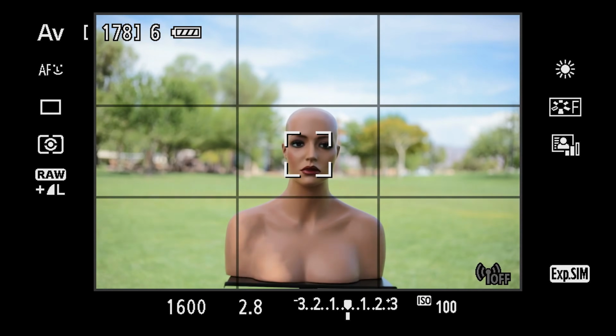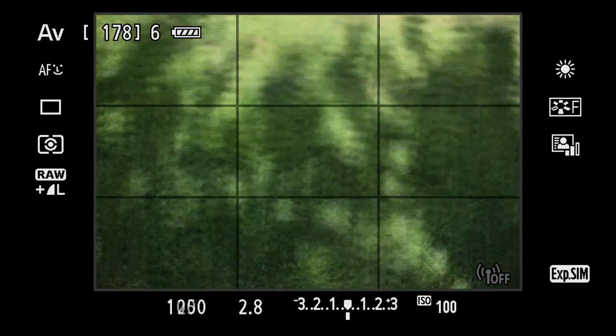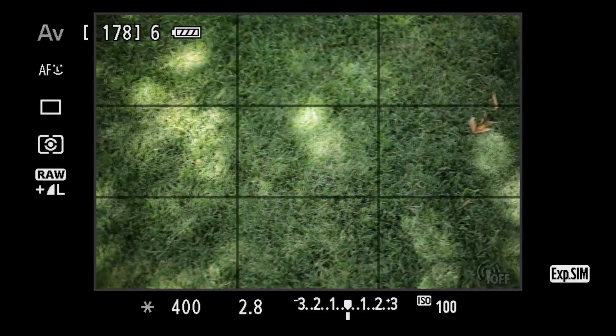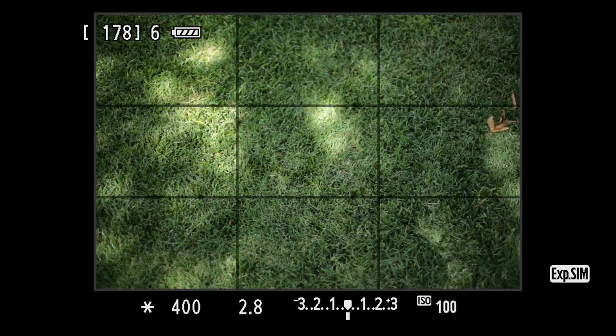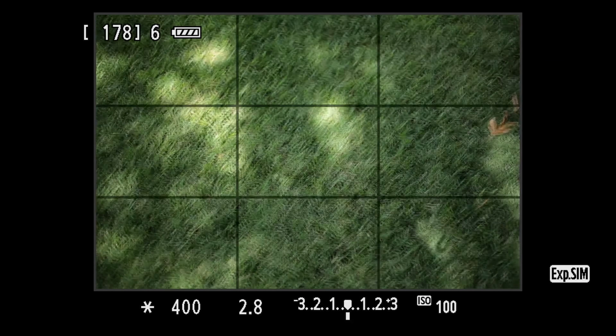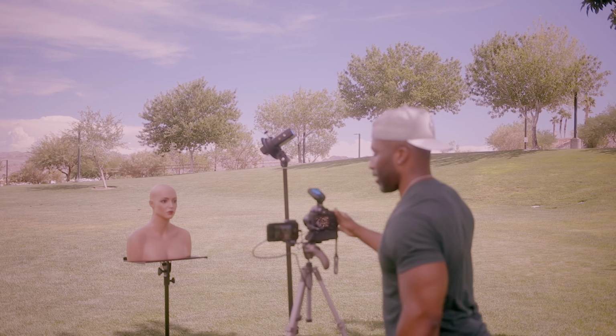If I go back to regular exposure, it's saying 1/1600th on the shutter, ISO 100. So I'm just going to point it to the ground, okay? Boom, point it to the ground, just like that, it changes from 1/1600th to 1/400, kept the ISO at 100, obviously the aperture is going to stay the same. Now, all I would have to do is take the shot, because as long as the flash stays equal distance from my subject, I don't have to worry about that. But even if I did, I could easily change that. So even when you're shooting flash, you can still do aperture priority.